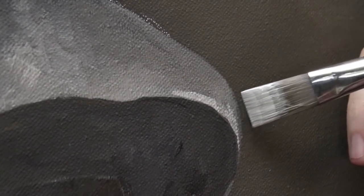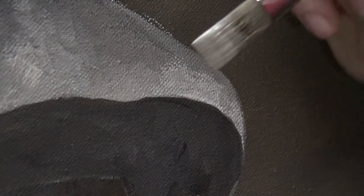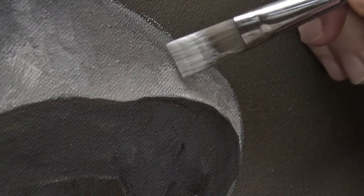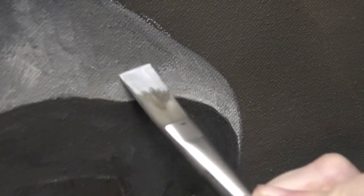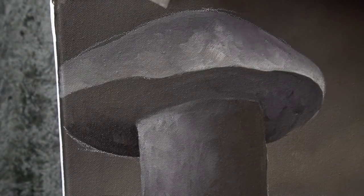And then with the same amount of pressure, see, I'm coming back and just kind of pulling that little glob of paint, that little smear of paint. See that? My brush is not bending. Notice that. Very light pressure. If you have to put your hand on your canvas like I am, that's okay. And then you can wipe away any extra lines with your finger. That's always okay. Let's do that again. So I'm gonna lay some down here and then break it up ever so lightly. All right, let's keep going.